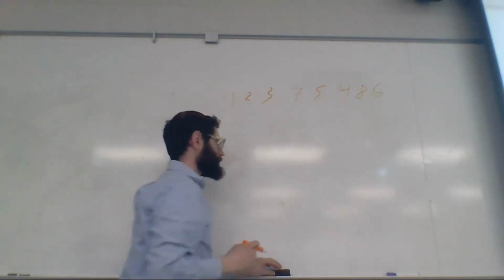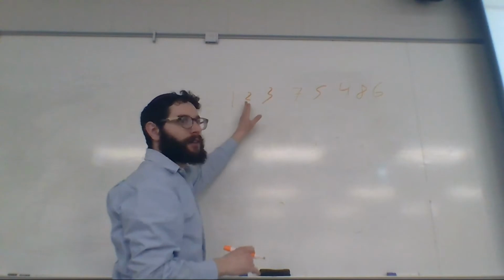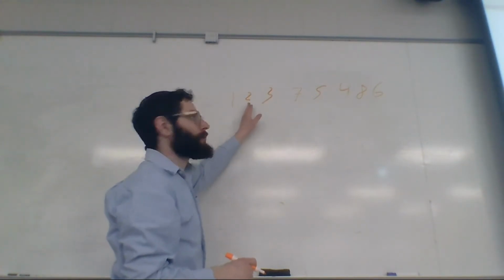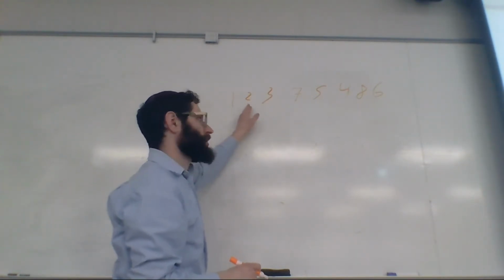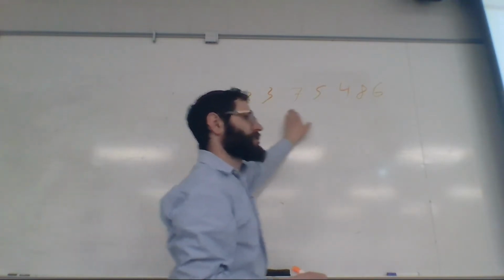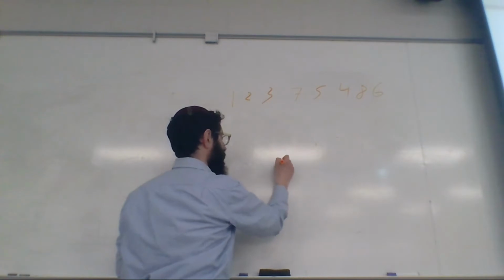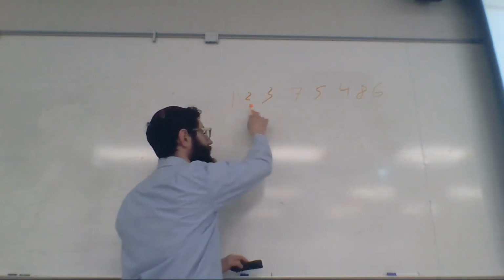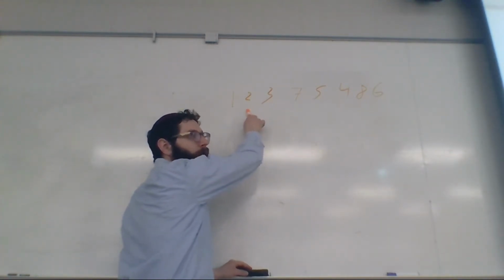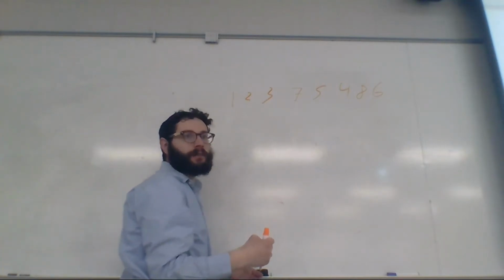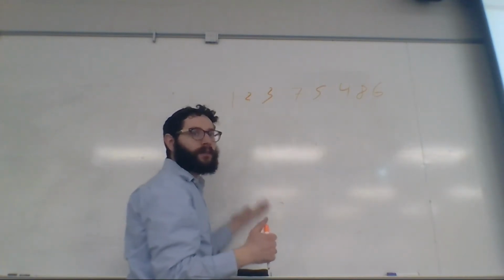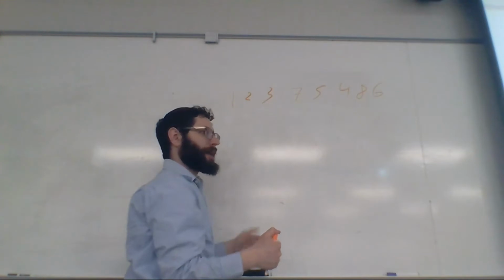Next, 1's already in place, so we don't need to recheck it. Now we want to find the next smallest after this location. So we look at 2 as the smallest, and then we check against all the other items and find out 2 is the smallest. So we check 1, 2, 3, 4, 5, 6, 7 times. What do we do now that we found that 2 is the smallest? We swap it into this location. We swap 2 with itself, in other words. Kind of useless, but it's just the way the algorithm works.